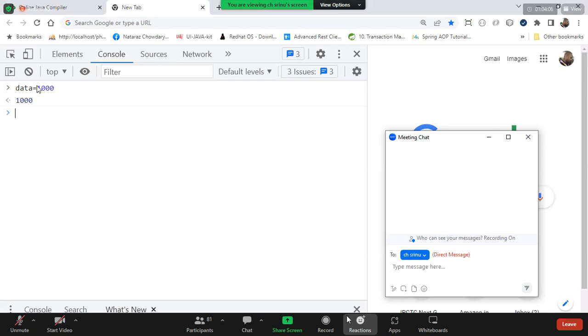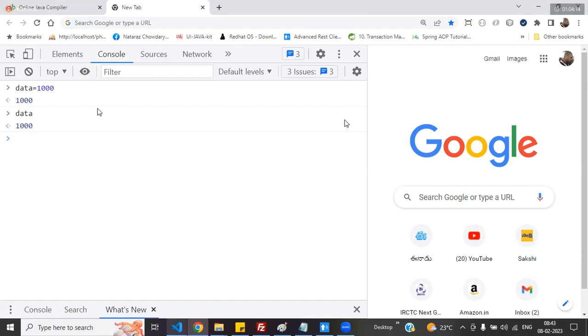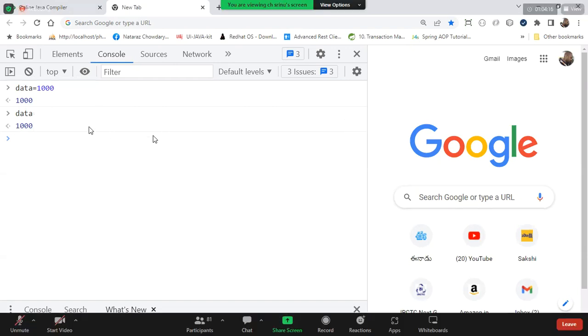Got my point? If you have written multiple statements and want to clear the console, see how to work with the console: there is one symbol, clear console. Click on that. It's cleared.